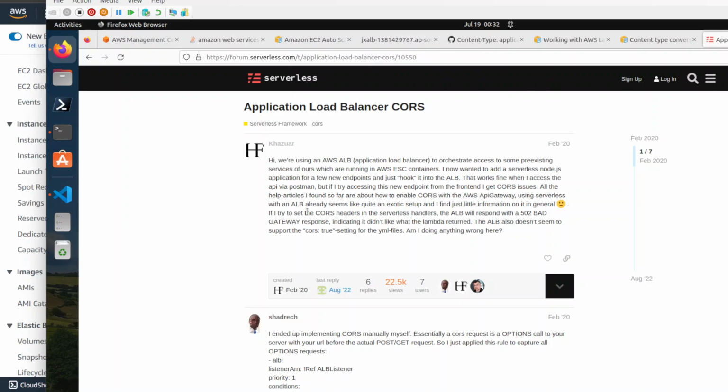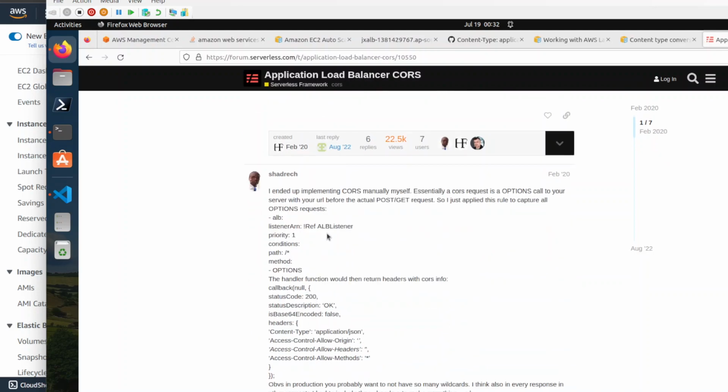Using serverless with an ALB already seems like quite an exotic setup. And I find just a little information on it in general. If I try to set the CORS headers in the serverless handlers, the ALB will respond with a 500 bad gateway.